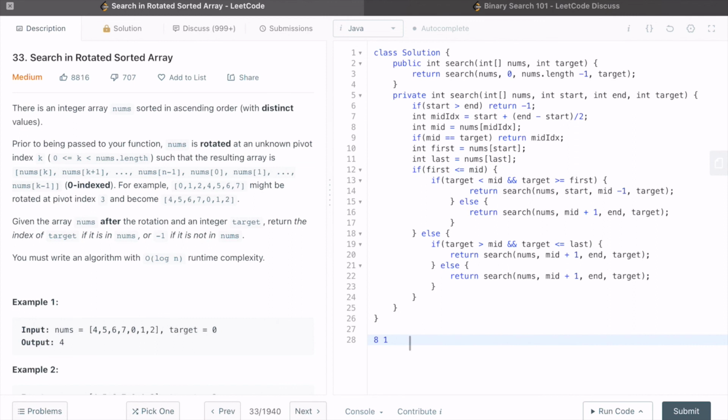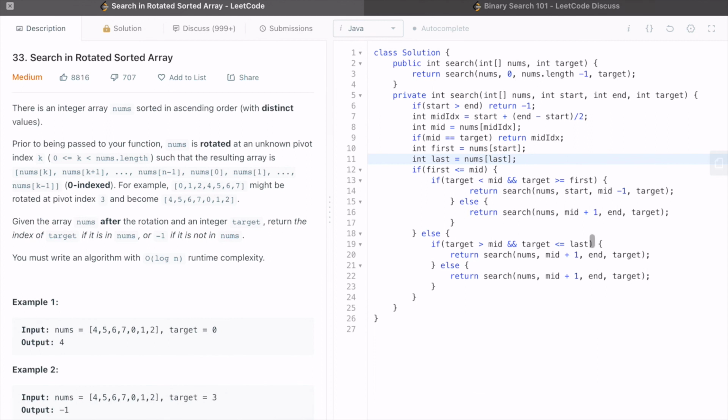So now suppose we have 1, comma, 8, and we are looking for 1. So it will come here and it will return from here. So that's good. So this less than or equal sign is okay. We always have to check with two numbers. Let's run this and see. There might be compilation errors.